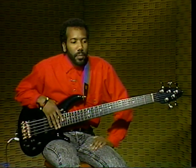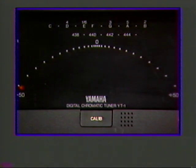Now, if all those methods fail, for instance, you're in the studio or everyone is playing, it's actually a very good idea to pick up an electronic strobe tuner. Now, we have one here, and this is a Yamaha, and many companies make them, but what this allows you to do is tune without having to hear the bass. You can just tune visually. This is a chromatic tuner, and you don't have to adjust anything. So we take a look at it, and we see that we hit the note, and we wait till it is centered over the blinking dot.